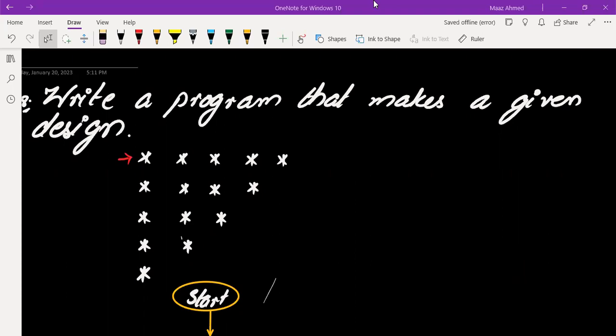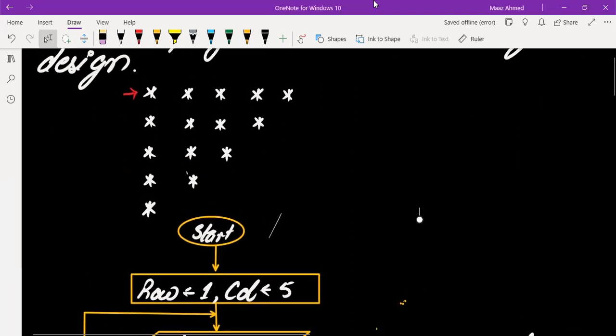Sir, can you guide me with the loops? I didn't get how I would place the loops over here. Just give it a thought at your place, and in the next class you are going to continue from this program. Give it an attempt. Or let me let you know the initial values for the looping. I am taking two variables over here, one for the row and one for the column. For the row, I initialize the value 1, and for the column, I initialize the value 5, because row is 1 and it will be increasing while the column is decreasing. That's the hint I gave you. We can continue that in the next class, okay?